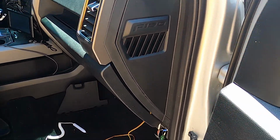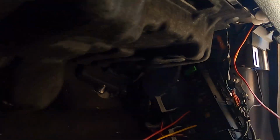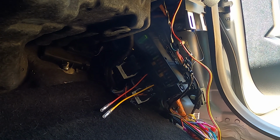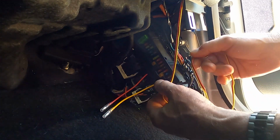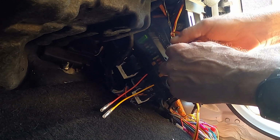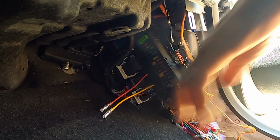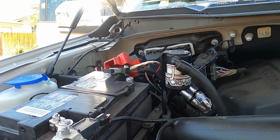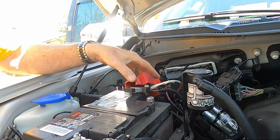All right, I got the side vent cover back on, and what that leaves us with now is connecting the wires down below, tucking everything nice and neat, and giving a final check before we go ahead and put the covers back on. So, let's see what we have here. I think so. What we can do is use those real small zip ties to just make these nice and neat and get them out of the way.